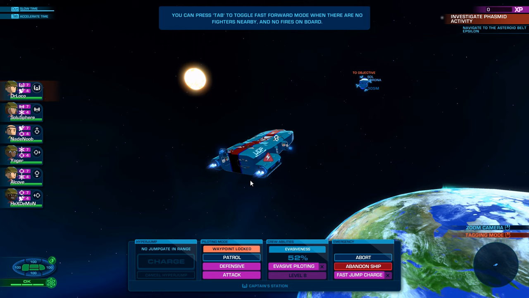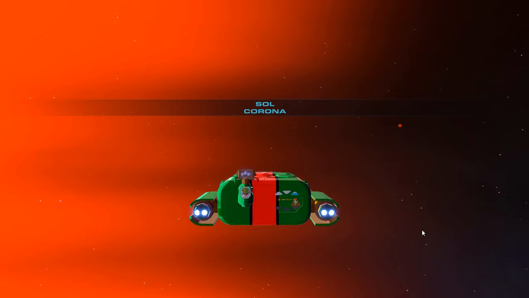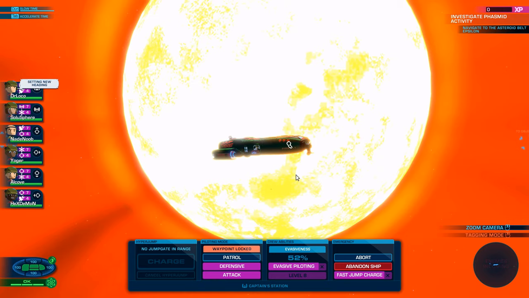All right. Charging for hyperjump. Power diverted to engines. Power! Sol. Corona. Oh, wow, we're right at the sun. Look at that. That looks so cool. Oh, that looks awesome if you do it like this. Look, I love the glow around it. They did that properly. That's awesome. That's really cool.